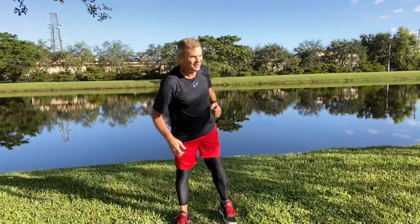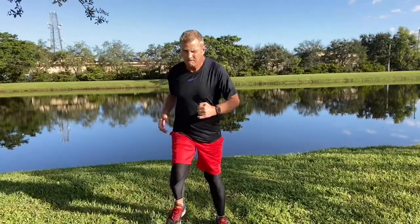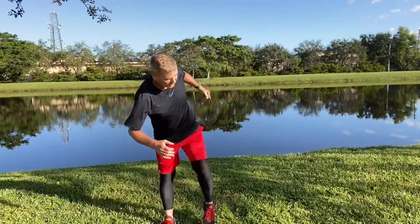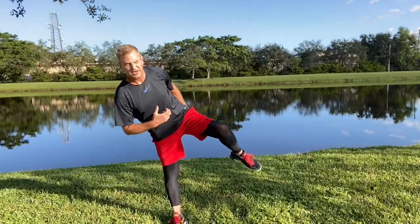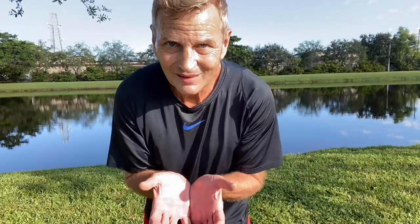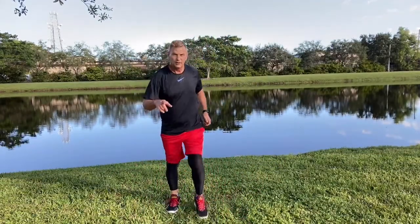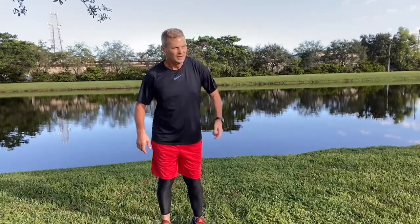3 steps. Kick to the front. 3 steps. Kick back. That's it, yeah! Woo! That back kick, so good for the buttocks, right here. Woo! It'll bring your buttocks up and down. Hey! 7.